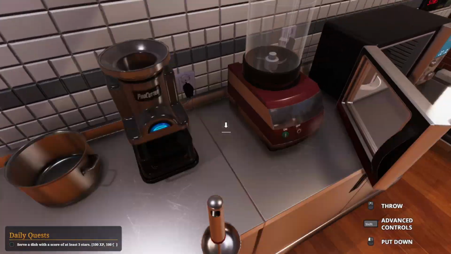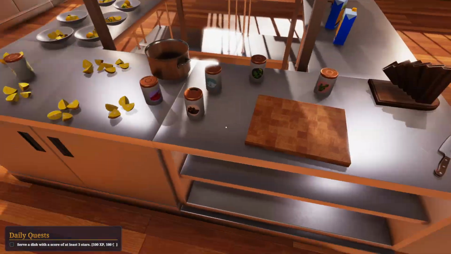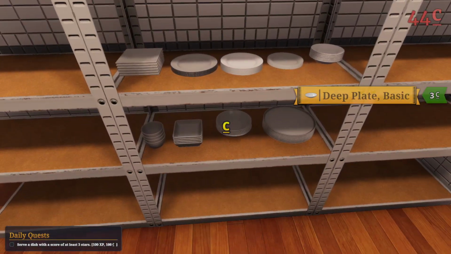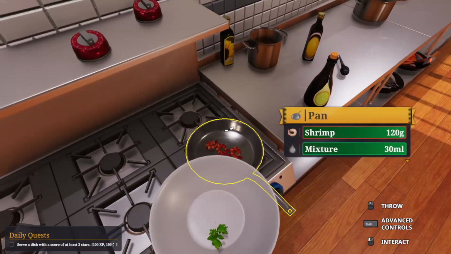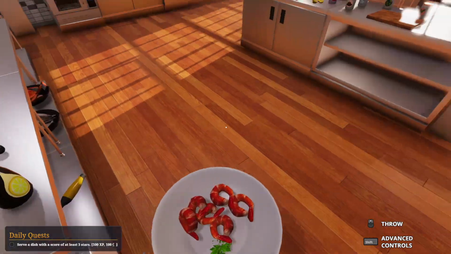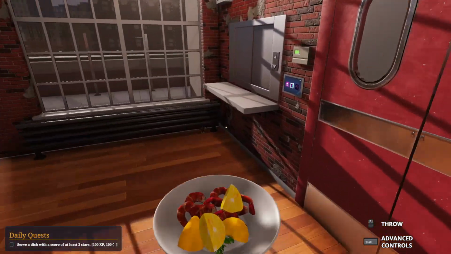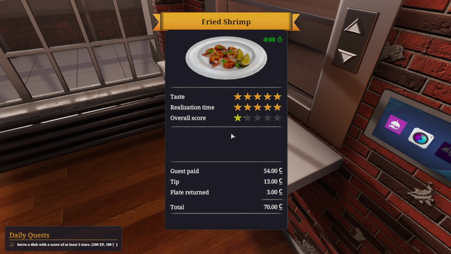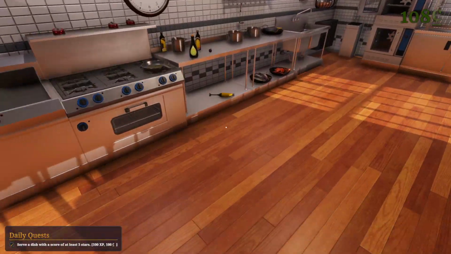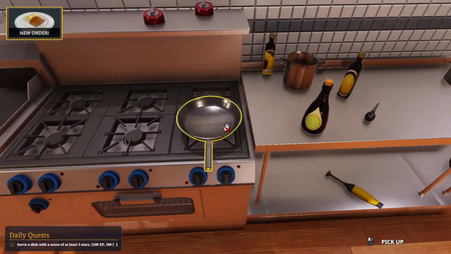Alright. Let's prepare a new one. Why not? The prawns below, not as appetizing as having the lemon below, but it's okay, I guess. There is no timing, so we can take our time, but we do need to get to the right fame points at the end of the day again. Please come in soon, food critic. Please come in soon. Where is it?